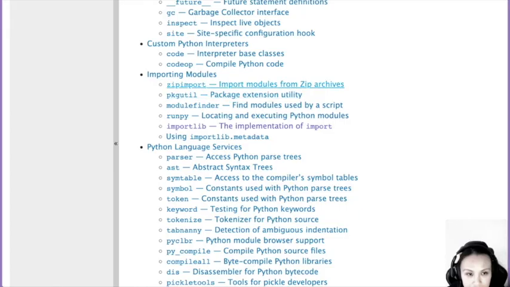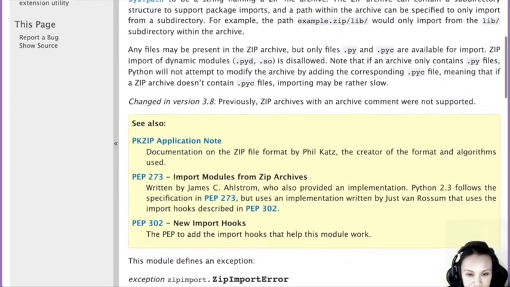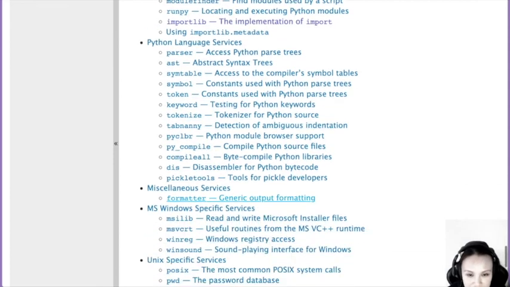We have the zipimport, which adds the ability to import Python modules and packages from zip format archives. So you can have something .zip, and if inside there's a Python module, then you could import it, I think. I rarely use it, but it's good to know that something like that exists.